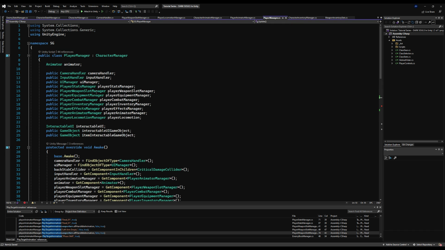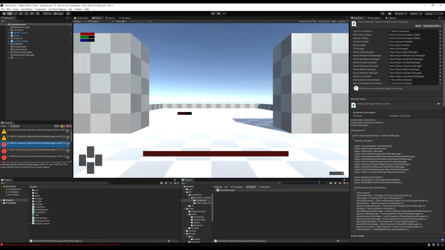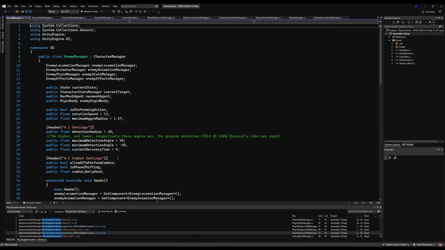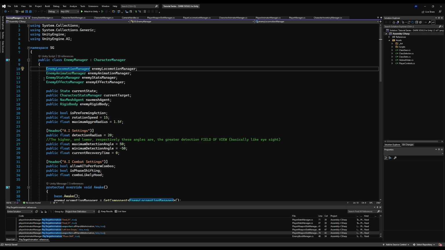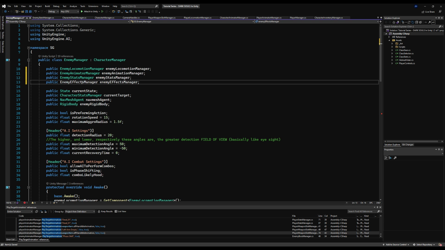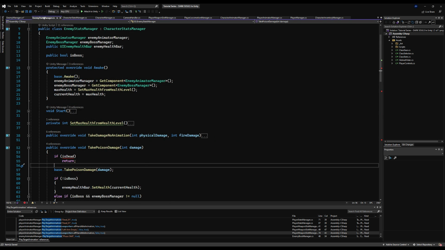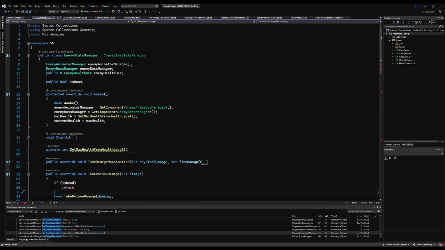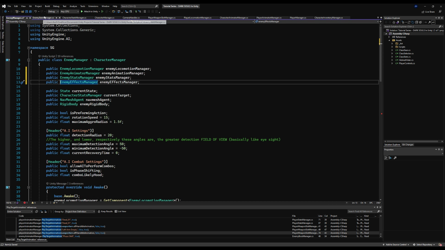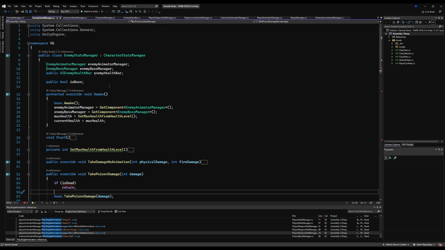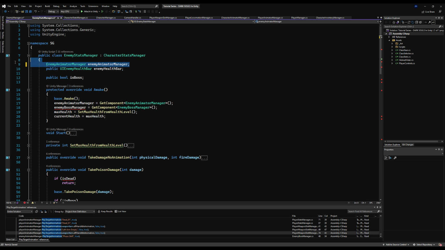Now, wherever you see is dead and you're getting an error, you can see here now we have all these public scripts on our player manager. Well, we want to reference everything that references another script on our player, enemy, or character manager. So on the enemy manager and on the player manager and on the character manager, make all your variables that reference other components, Locomotion, Animator Manager, etc. public. And any other script that wants to reference these, reference them through your main manager. This will save on memory, it'll save on calling the stuff, and it's a lot neater, it looks a lot nicer, it's so much more organized.